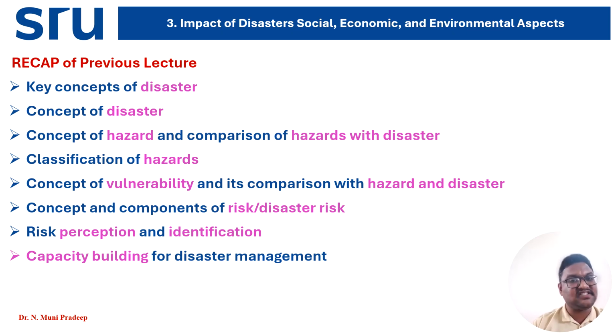And the seventh one is capacity building. Here capacity refers to the strengths, resources, institutions and skills available within a community to resist, respond to and recover from disasters. This community capacity building is exactly opposite to disaster; it is a positive outcome. Capacity building through training, through awareness, by developing infrastructure, by providing institutional support and proper participation from the community is one of the most important aspects of disaster risk reduction.